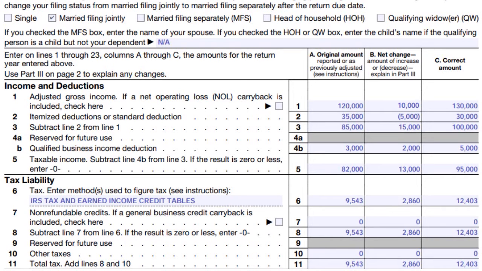The net change is 13,000, and the correct amount is an extra 13,000, so that's 95,000. The tax liability here we got from the IRS Tax and Earned Income Credit Tables, and we got basically 9,543 for column A and 12,403 for column C, and the difference we put in column B, 2,860. I want to show you how I found these numbers.